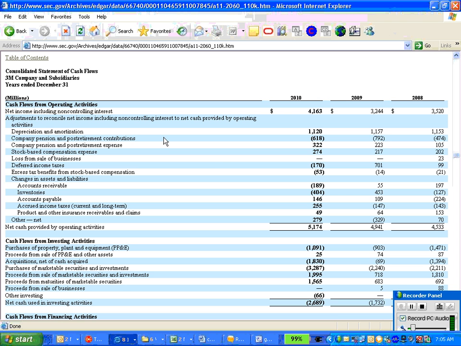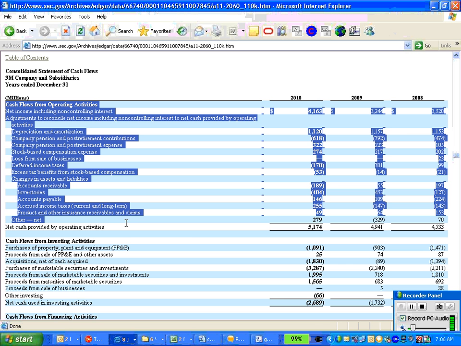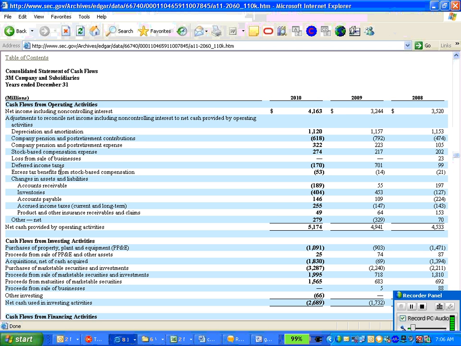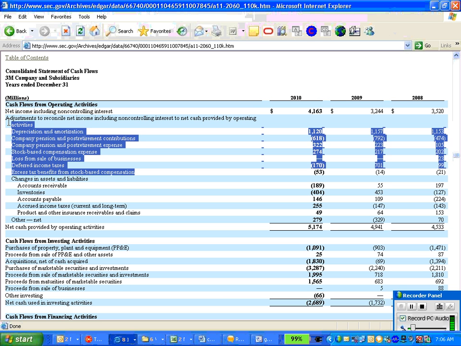Let us take an example. I am opening one company, the 3M company. Here, just concentrate on the cash flow operating activities section. We need to bifurcate all the activities into three different parts. The first one is the non-cash section, or above working capital section. The working capital section will start from here.